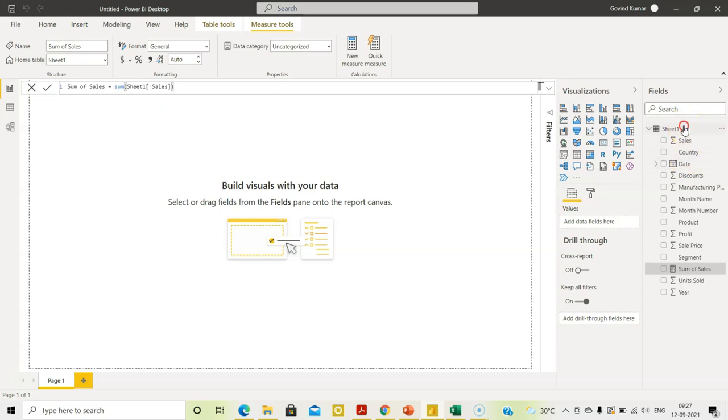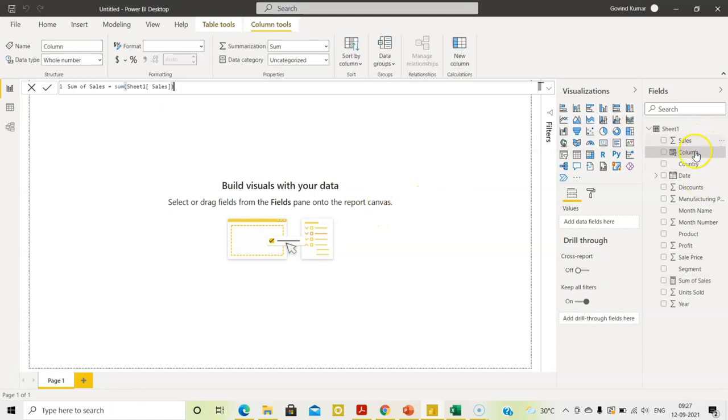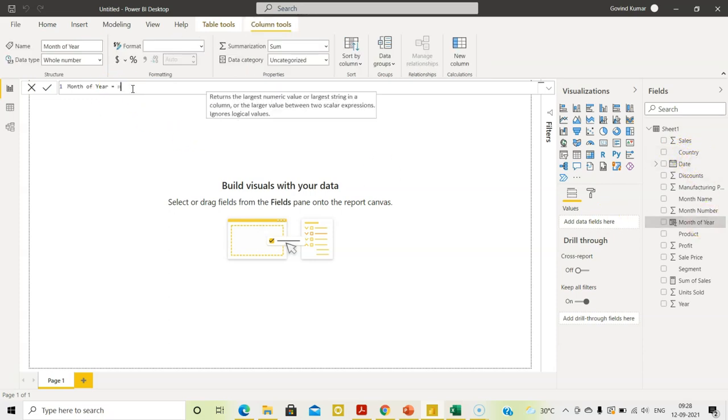Now let's create a column. Let's click new column. We have a new column. If you want to change the name, you can double click here itself. What is the name you want to give? Month of year. Month of year equals month of the date column.